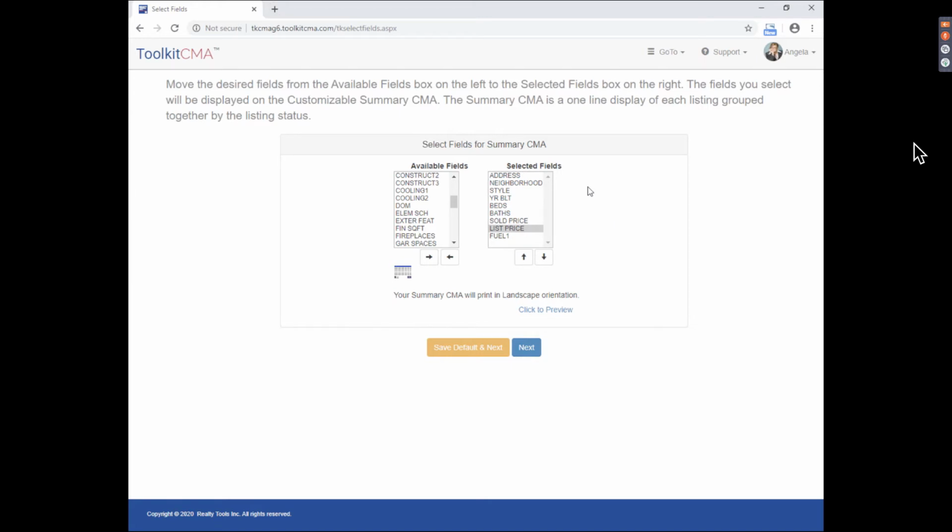And also to keep in mind, this is just the summary page, which is meant to be a quick glance of all of the properties. There are other pages such as the columnar CMA, which have the full details for each property. So typically only the most important fields are included on this page. So once you've made your selection, click Next.